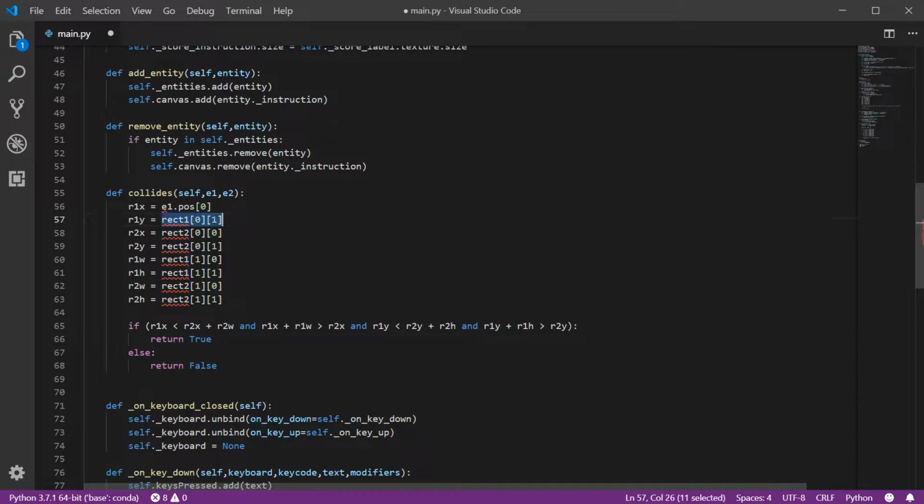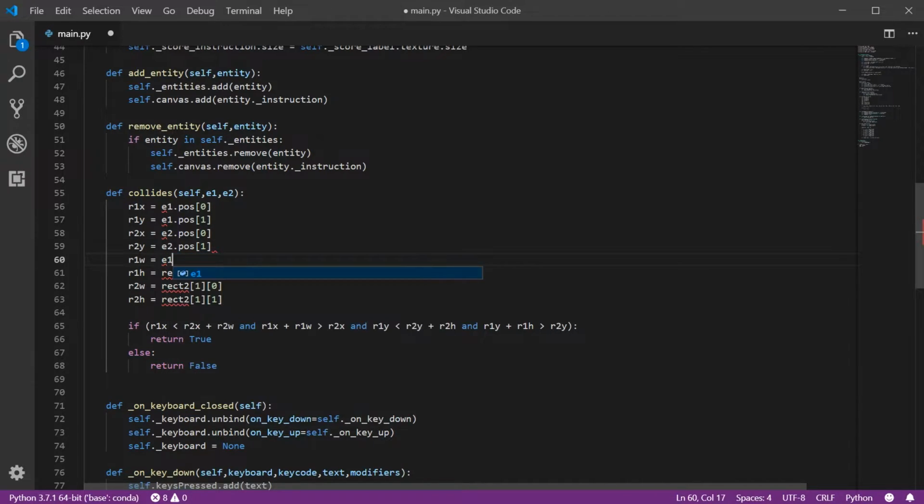And then rect1y will be, again, the first entity, the position, the second element. Rect2x will be entity 2, position, the first element. Rect2y will be, oh, I forgot the 2 here, position, the second element.